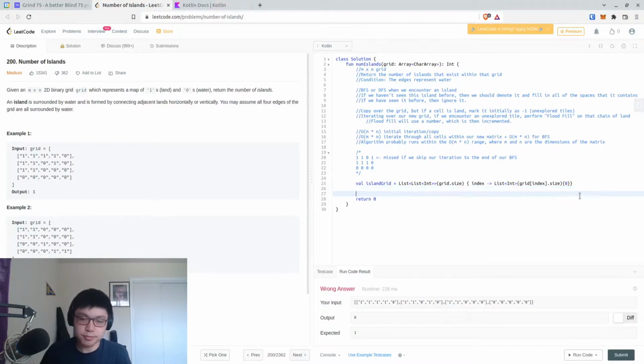Cool. So now actually what we could do is be a little bit cheeky about this. In this case, we have the index, right? We have the column.